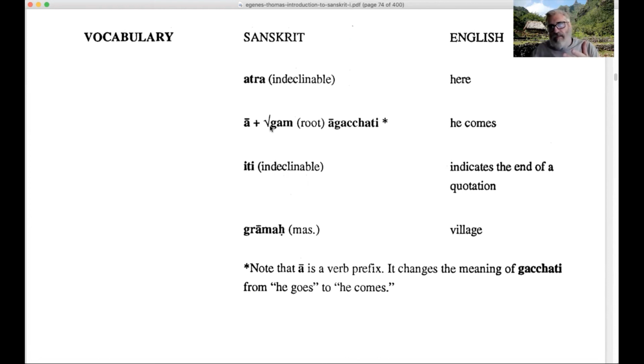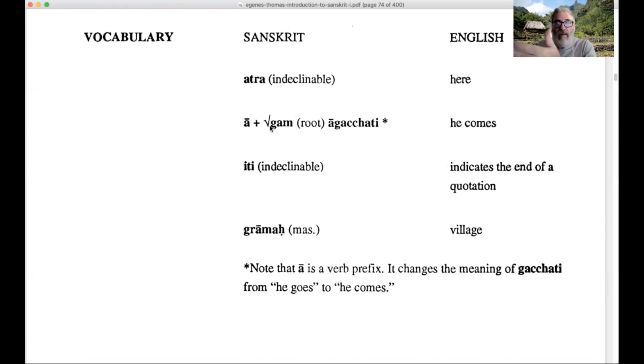So sometimes when we look up verbs in the dictionary, we have to look for the root. Usually the root is given and then the stem is given. The stem is a root that has been changed a little bit before we add the endings to it for the different tenses and moods. Okay, so if we add what's called a pratisarga, if we add something before a root, it changes the root meaning. So it changes the verb meaning. So here we have the root gam, which becomes gach. So we get gachati. Gachati means to go. If we add a long A before gam, agam, or agach, that means to come.